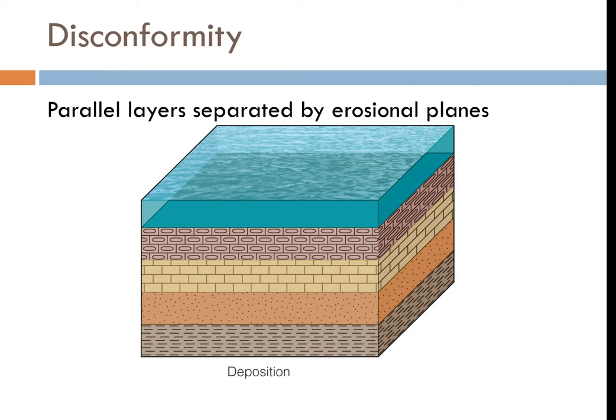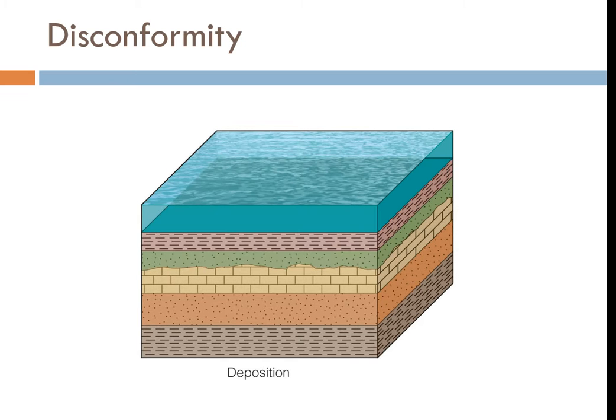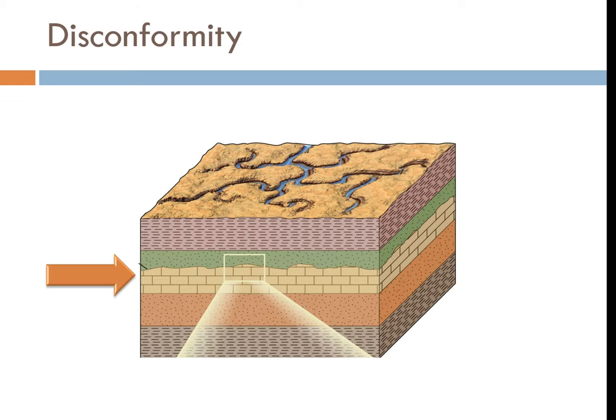All right, so you can see here we've got layers and layers. The bottom is a mudstone, then there's a sandstone, and a limestone with a lot of chert deposited, all looks like underwater. And then we erode. Now notice that purple layer is completely gone now. It's just not there anymore. You've got an erosional surface there. Now we're going to put more stuff on top of it. And then there is your unconformity.